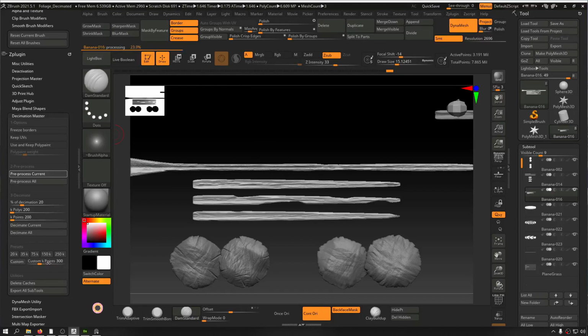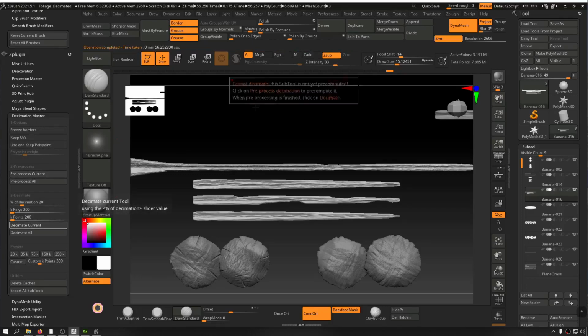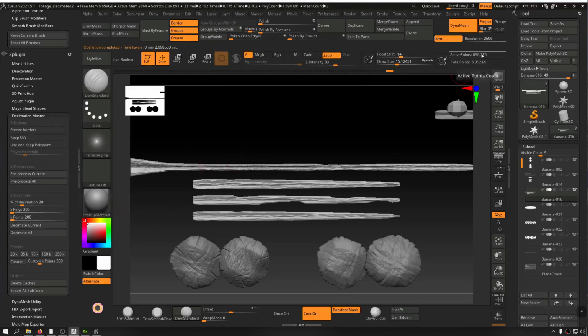For example, bring a custom number in here, and it's in thousand. This 300 means 300,000. And hit custom, it's going to pre-process and decimate at the same time for you. So that option is available as well.